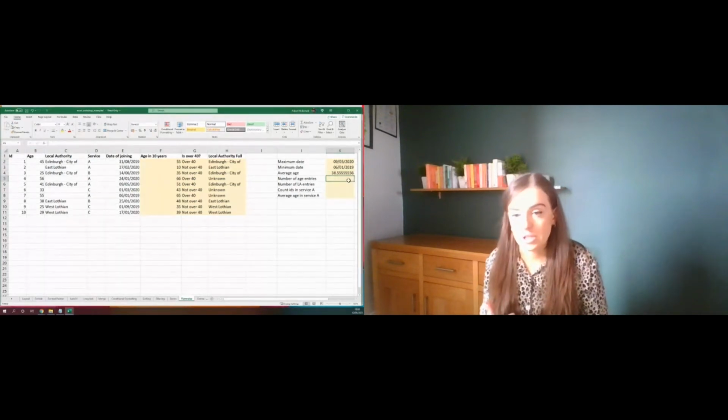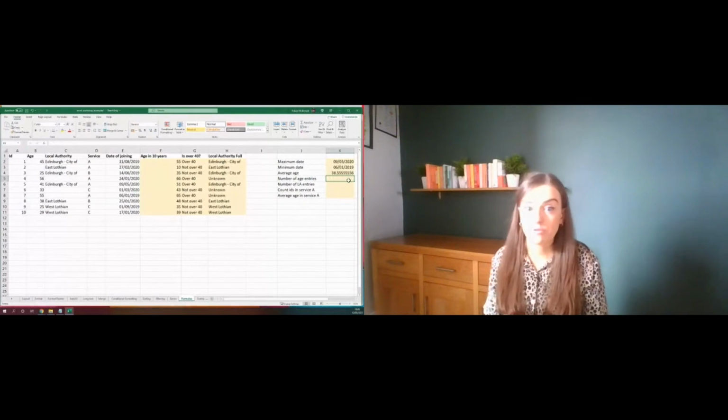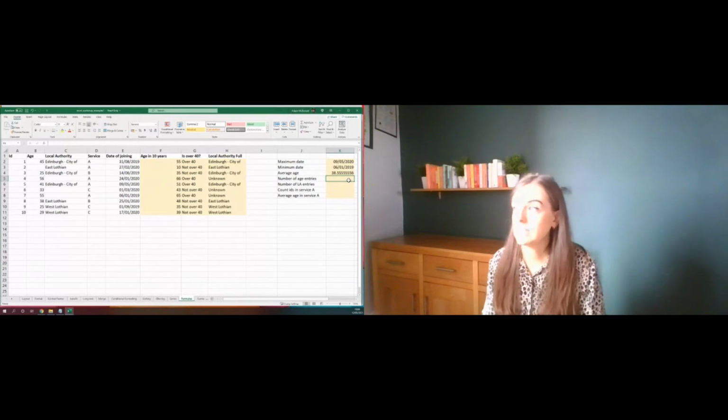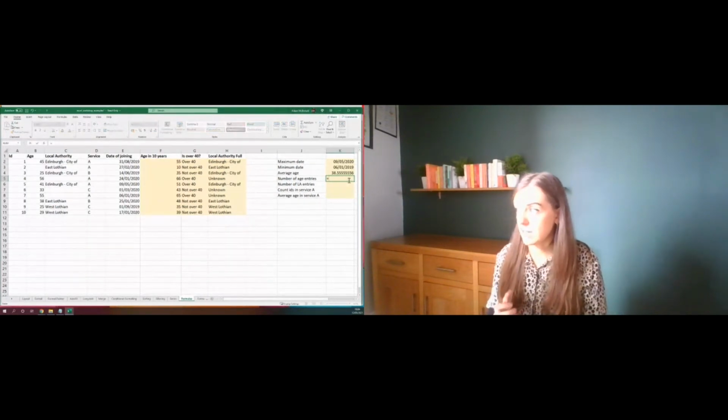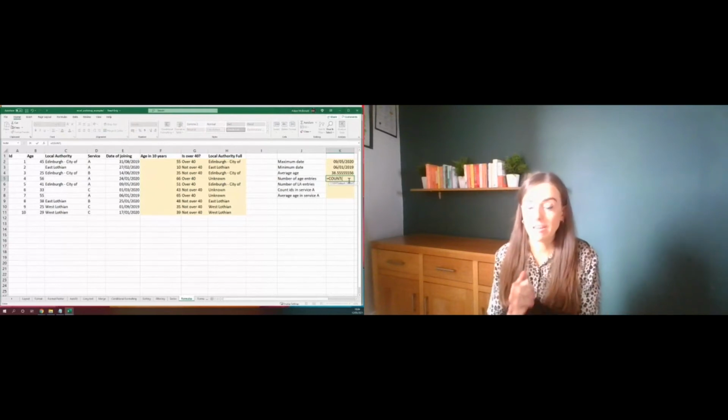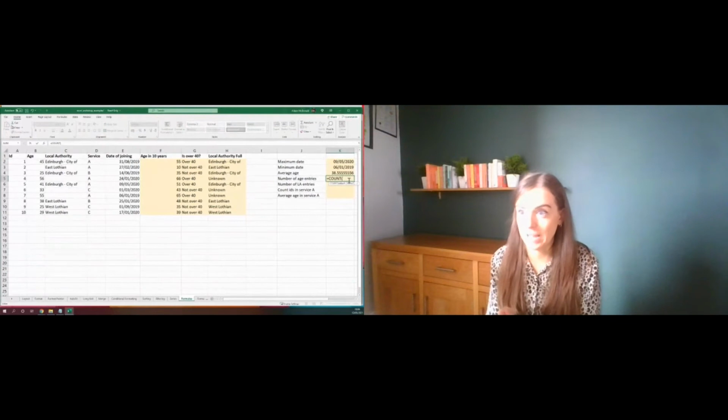The next function that I'm going to talk about is handy for working out how many non-missing values you have in the data. So we are going to type into cell K5 equals count. Count counts how many entries are non-blank.